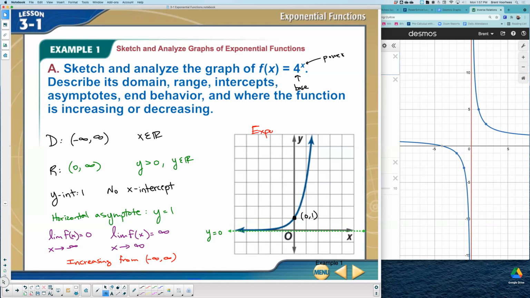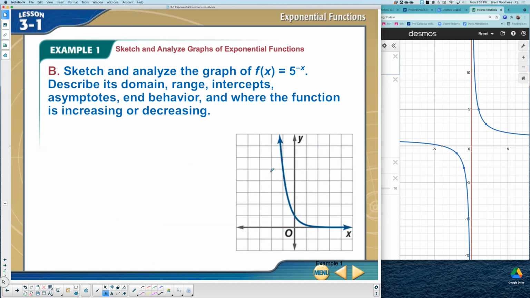Okay, so on part B, I'm going to skip over part B, but I will tell you this. That's exponential growth because we're growing. You see this next problem, how it's falling across its domain? See how it falls? You would call this exponential decay. Now, I'm not going to do much else on this problem, but it's decay because it's decreasing on the domain. So I will write that note down here at the bottom in case you wanted to later go back and fill in all the other information. So it's decreasing from negative infinity to positive infinity. For that reason, you would call this exponential decay.